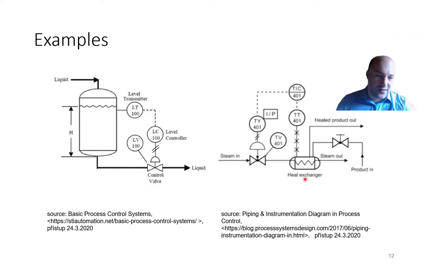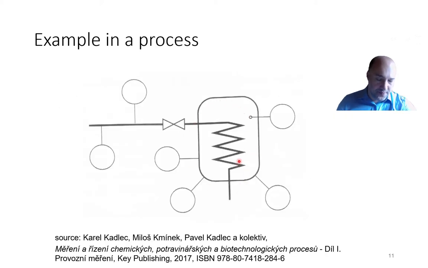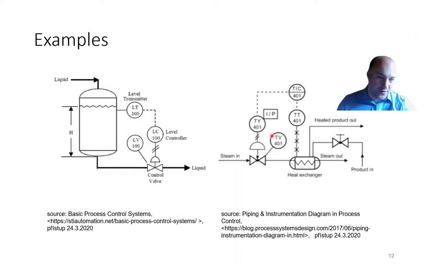Here you can see a second example, and we measure multiple variables here. It's this heat exchanger, so it's kind of the same as this one, but we have here the written symbols that we have here. So here is my heat exchanger. I need to heat some product or some liquid so that I can do something with the specified liquid at a specified temperature. And I'm heating it with steam. So here is the steam coming in, and here is the steam coming out. And I can control the flow rate of steam with this valve, which is again not hand operated, it's operated automatically with some signal.